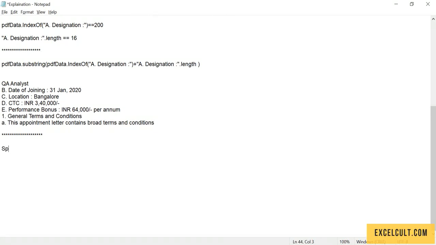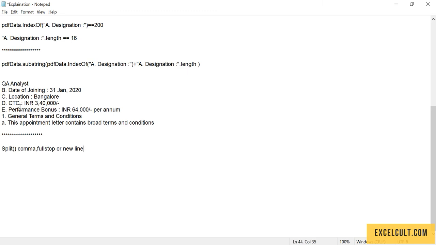Split function, as we can see, can be used to split a given string by using a separator, which can be a comma or a full stop or a new line.